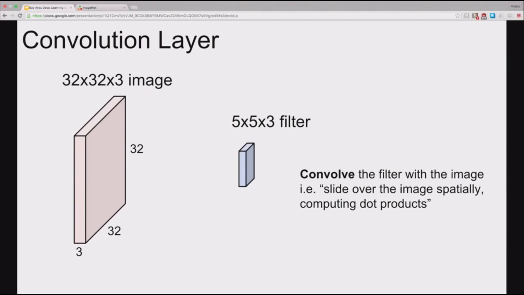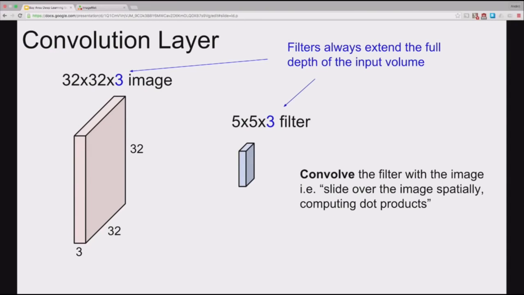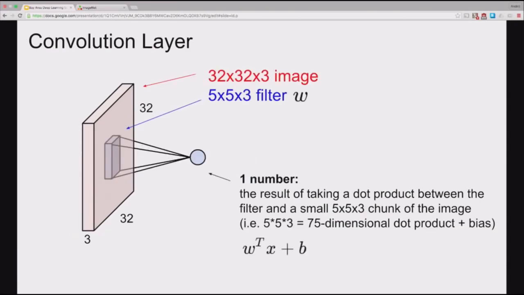What that amounts to is we take this filter, and that's just the point that the channels here must match, we slide it through all spatial positions of the input volume. And along the way, as we're sliding this filter, we're computing dot products: W transpose X plus B, where W are the filters, X is a small piece of the input volume, and B is the offset. This is basically the convolutional operation. You're taking this filter, sliding it through at all spatial positions, and computing dot products.